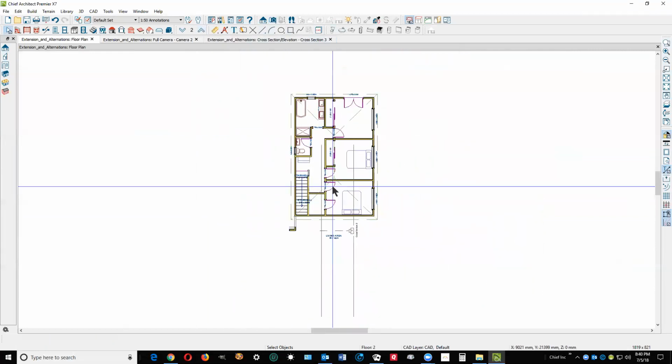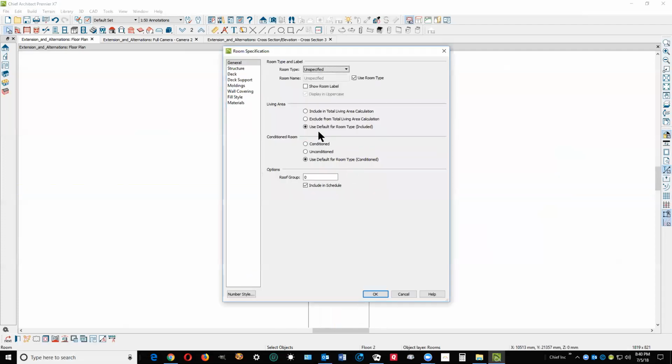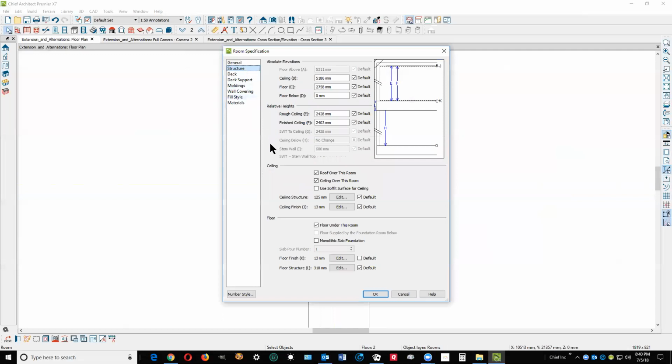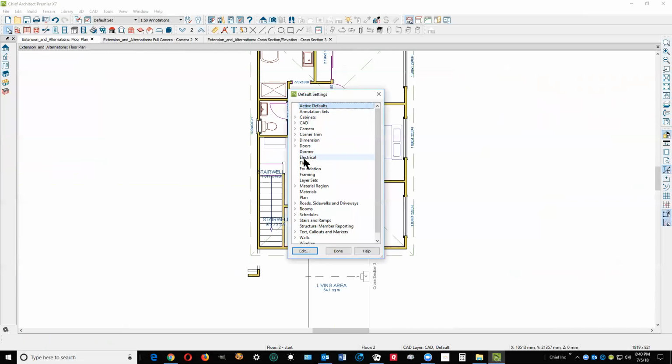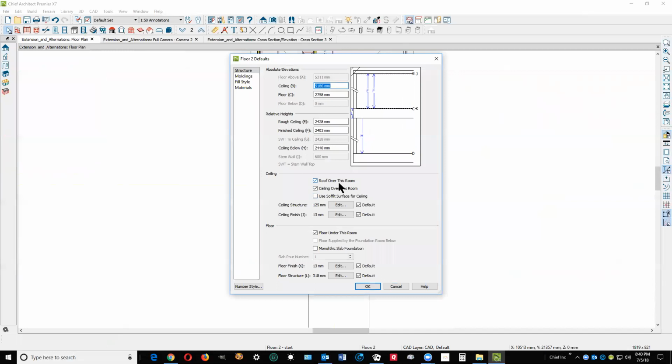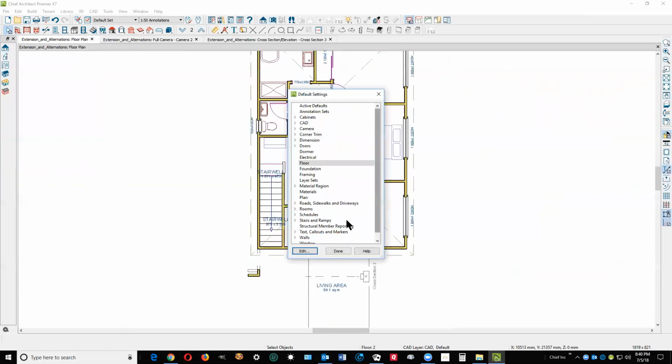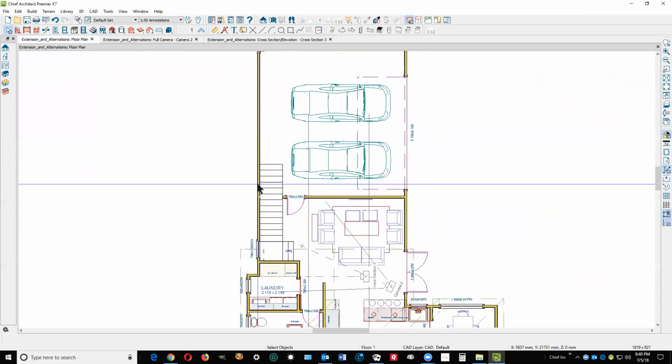Let's go up here and do some investigating. Open this dialog box or the structure tab. And apparently it's set to defaults. And the floor is a combination of the ceiling height of the floor below plus the structural thickness of the platform. So that's fine. I'm going to go over here to, again, edit default settings for the second floor. So that should be, that's not what the default is set to. Let's make it 2415.